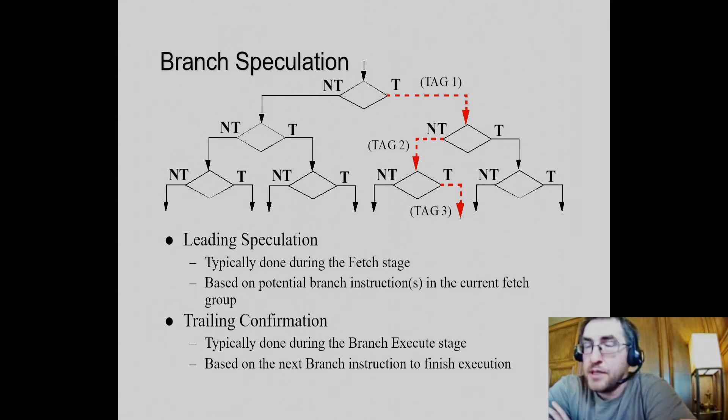Sometimes those structures are direct mapped. That's been all the examples that I've used so far is to talk about direct mapped branch history table and direct mapped branch target buffer. However, just like with cache, you can also use associative searches in those structures. You can have a set associative branch history table, for example. These prediction structures are searched, they're indexed, and searched in the fetch stage based on the program counter. Their predictions are used for the next fetch stage in pipelines deeper than five stages. Typically, it requires several stages before we can actually validate, verify the prediction. Whether we made the prediction correctly, which may entail multiple predictions in the same cycle.